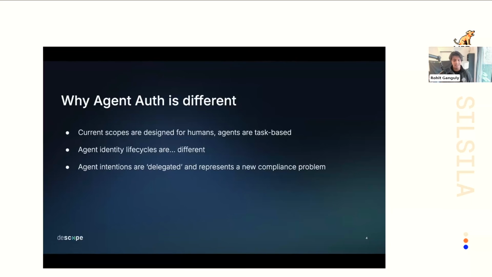Additionally, agent identity lifecycles are, I'll just say, different. Depending on the actual session of how the agent's running, the lifecycles, the management, the entire process of an agent identity can vary a lot. And one point I really want to emphasize is that a lot of the way that we treat agentic identities so far has been driven by giving access to resources, which is pretty much OAuth. We're familiar with this problem, like an OAuth-backed API, for example. But when we get into agents, there's a new interaction model where it's not just an application that has access to resources. There is a little bit more thinking that needs to happen in terms of access.